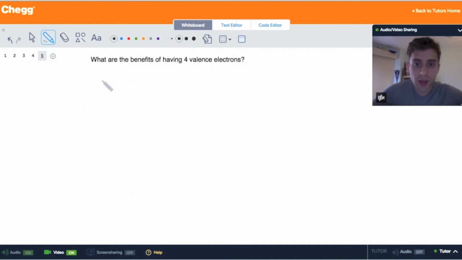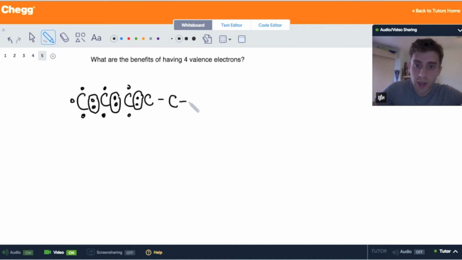So what are the benefits of having 4 valence electrons? Like we said before, carbon can form 4 bonds. I'm going to start by drawing the Lewis structures. Let's say another carbon comes in with its 4 valence electrons. It forms a bond here. And then another carbon comes in, forms a bond here. And then I have to fill in the rest of the valence electrons. And then another carbon comes in. So you can start making these really long chains. And then you can even start branching off to make a huge variety. There are endless possibilities of the carbon chains that you can form.